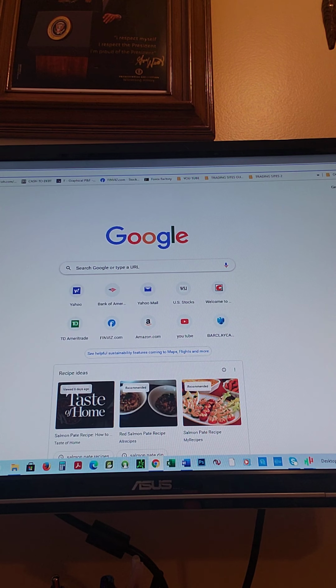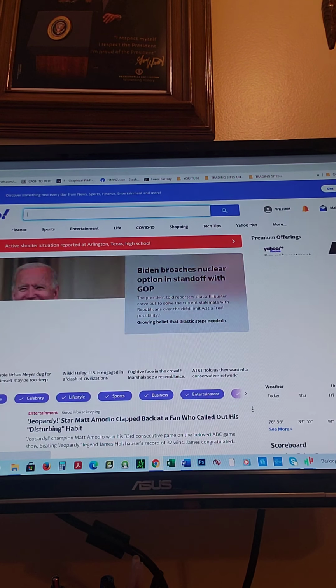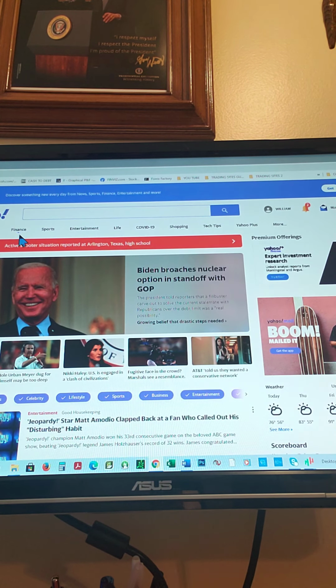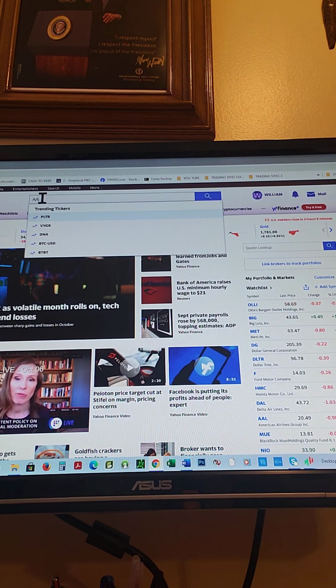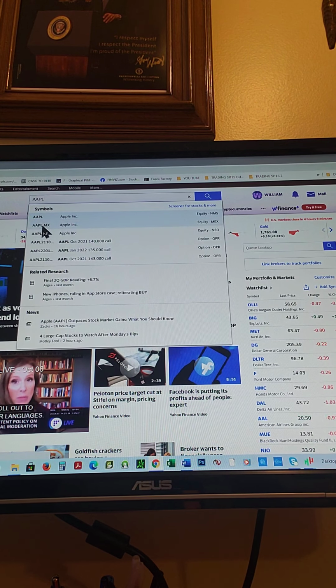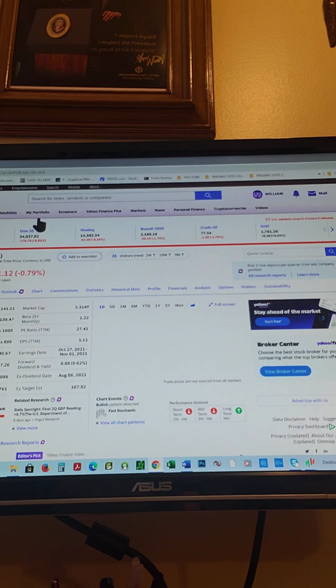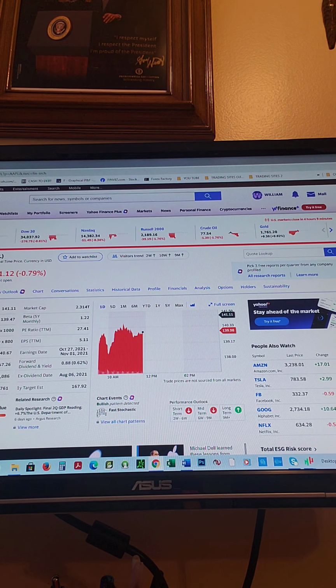Charts are simply a visual way to look at price action. Some people use historical price data and some people use both. I have Google up. I'm going to show you how to find historical price data on Yahoo. We're going to go to Finance, and we are going to select Apple, AAPL. And if you look at my cursor, we're going to go from the summary over to where it says historical data.